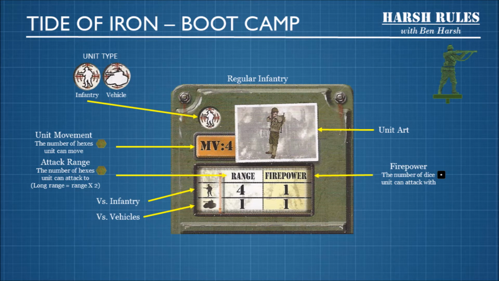Now you'll notice the range and the firepower is divided in two. The first row is for stats against infantry, and the second row is for stats against vehicles. For example, if the infantry is fighting infantry, they only need to be 4 hexes away. But if they're fighting a tank, to do damage, they need to be very close, 1 hex away or adjacent.